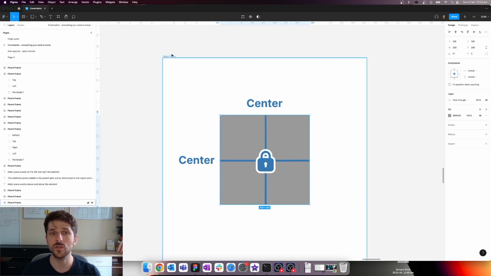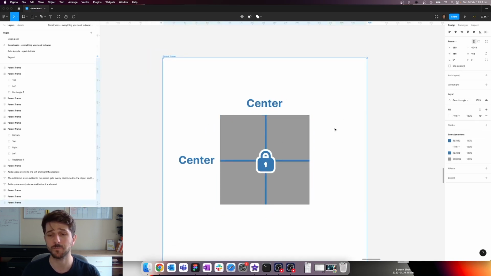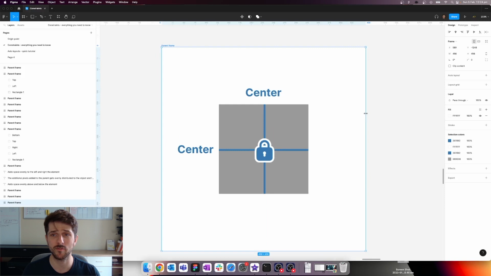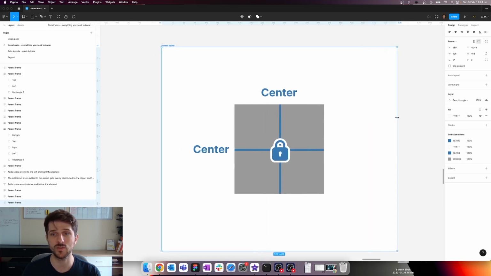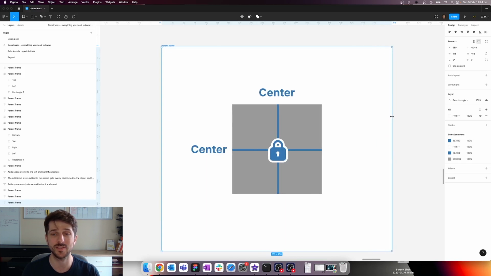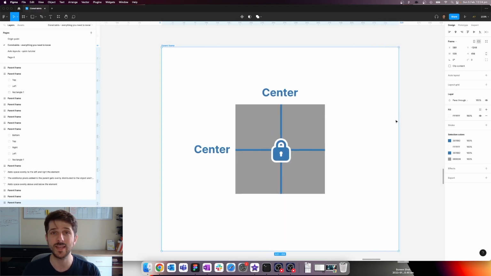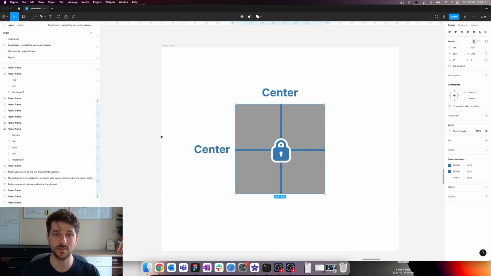What does it do when you start resizing the parent frame? When you resize a parent frame, what Figma is actually doing is the amount of pixels you add to, let's say, the width of the frame gets divided into two, and half of it gets placed to the left side of the object and the other half of that width gets placed to the right side of the object. So you're dealing with how space gets distributed around the object. That's what centering really does.